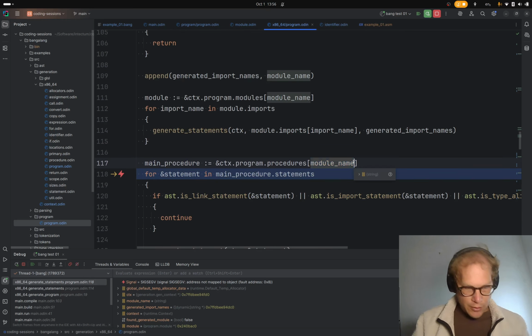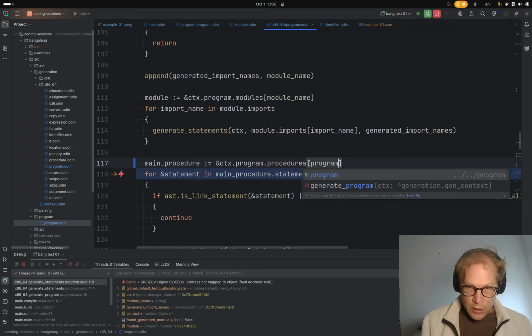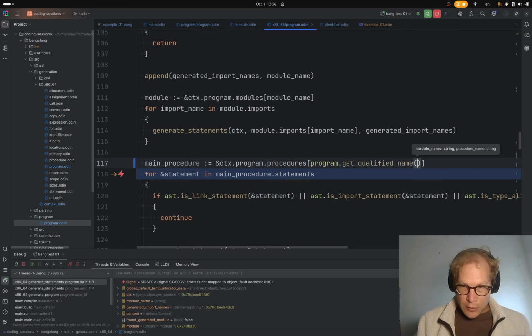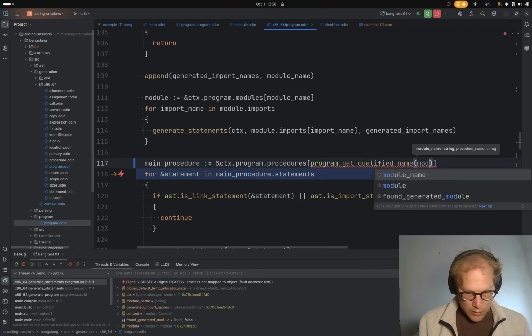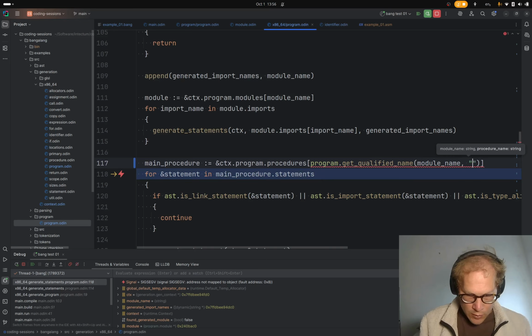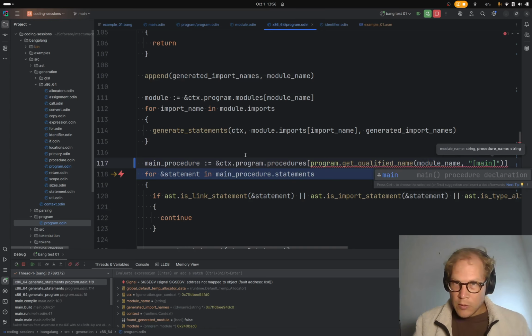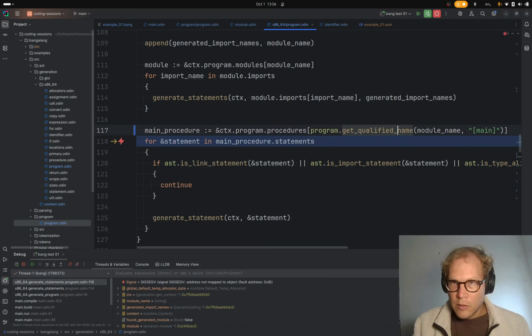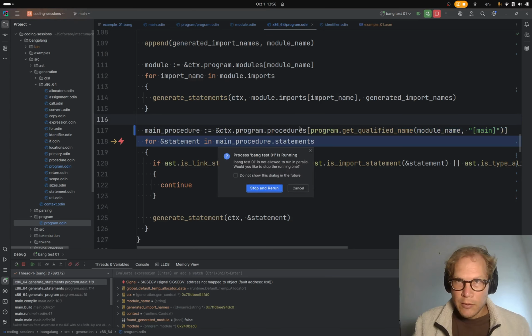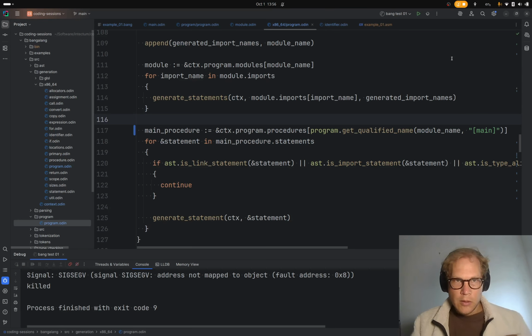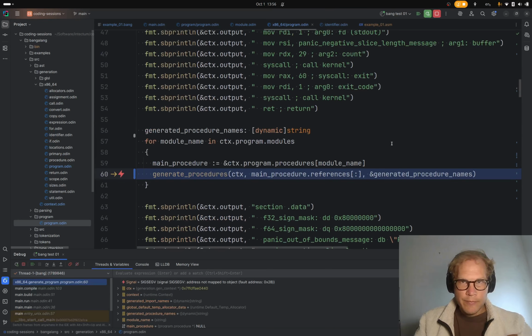That's the main procedure. So get qualified name. Which is module name main. That should get our procedure correctly. So what's the issue now?